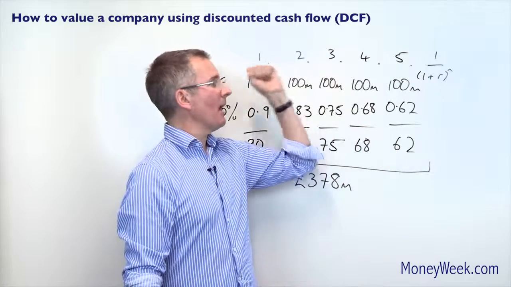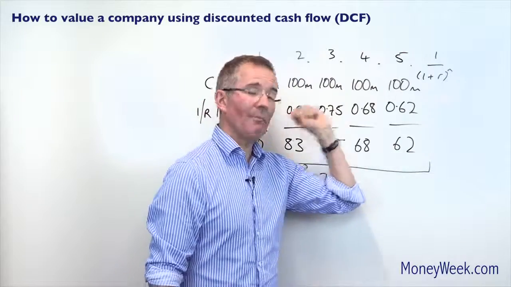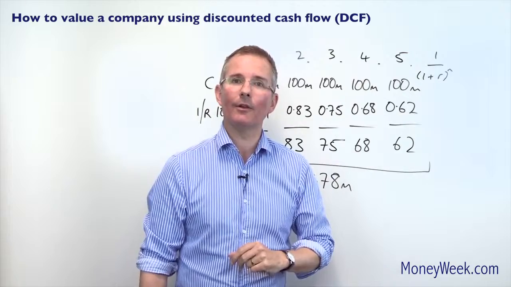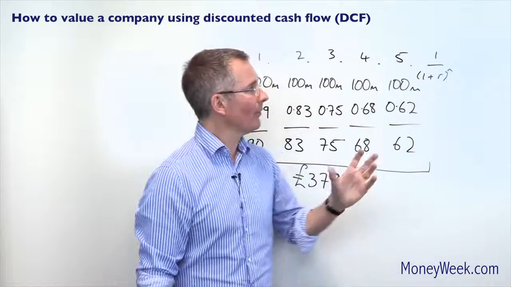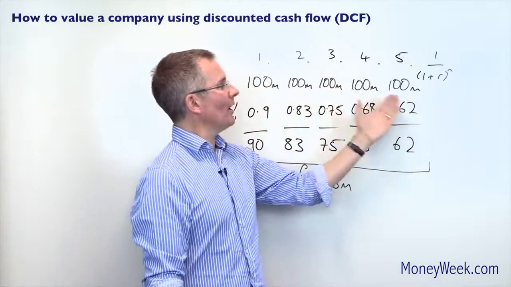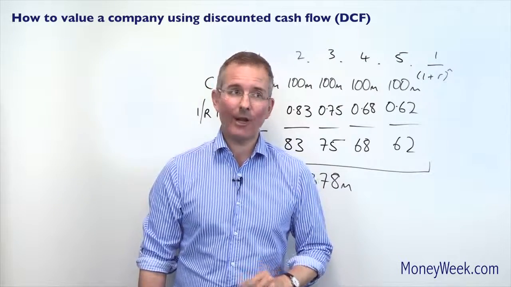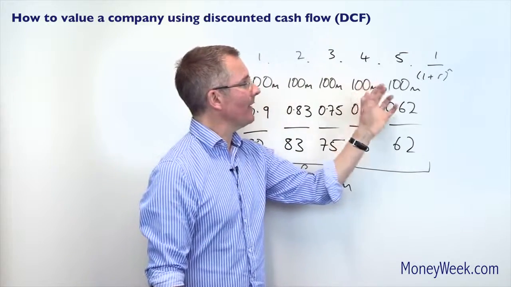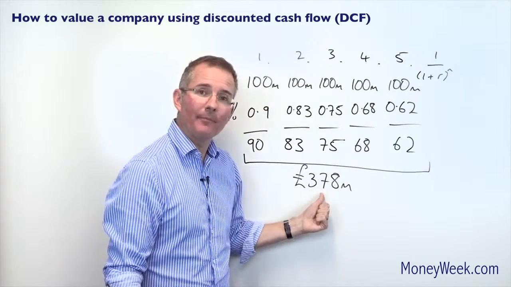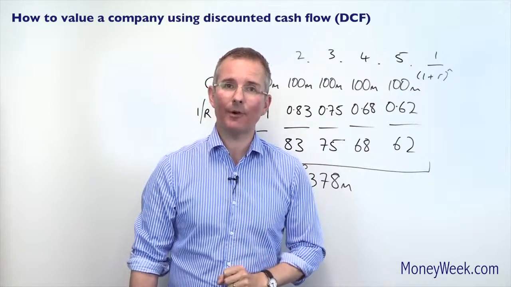So I'm just going to say, I reckon the company will generate a certain lump of money for its remaining life, and I'll discount that back in one go. It's called a terminal value. Again, that's all I'm going to say about it in this video. So I've missed that out here. That's problem number one. Problem number two, how good are forecasts in the first place? Good question. Forecasting cash flows is hard. All right, and if you make a mistake in the early years, it radically changes the value you come out with down here. So that's problem number two. I didn't say DCF was easy or pinpoint accurate.